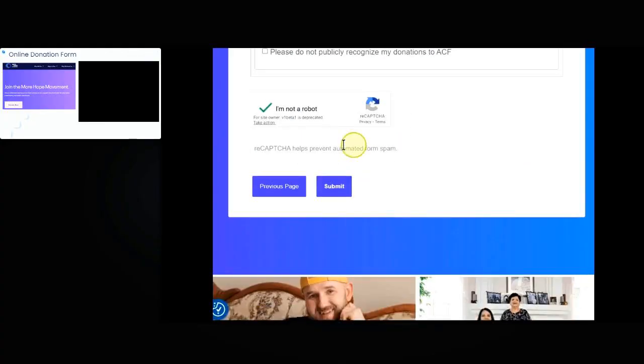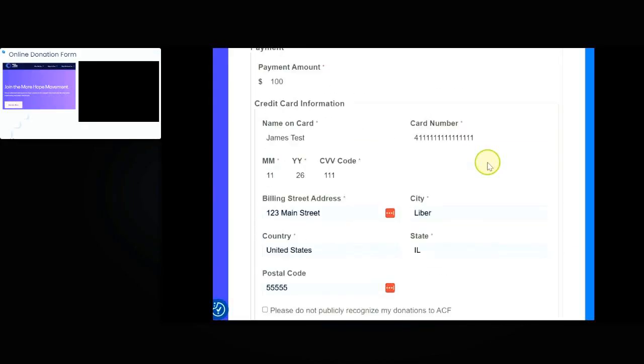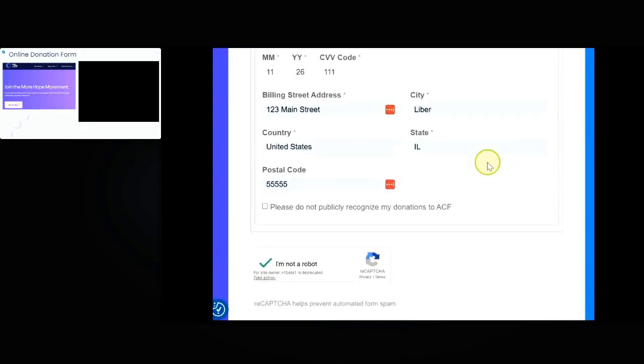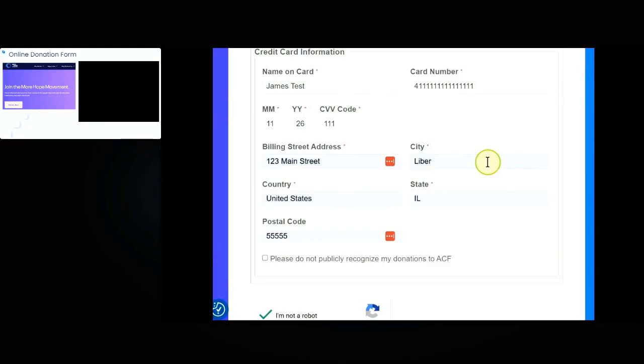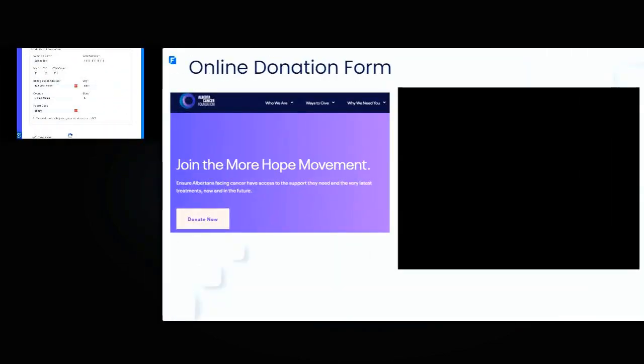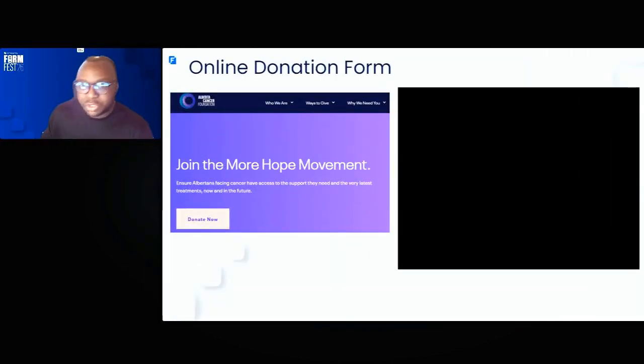And the other part is the account lookup I mentioned earlier. If you want to make a donation on behalf of an organization, you're able to look up which organizations already exist within ACF, or you can create a new organization record. So this is just the tip of some of the things that we have on the donation form.